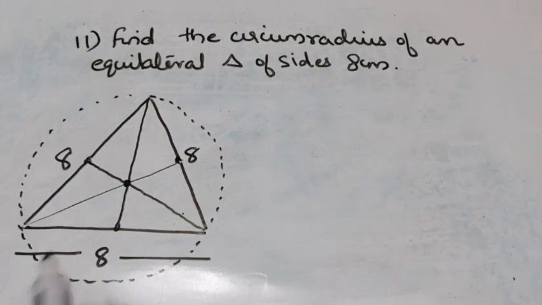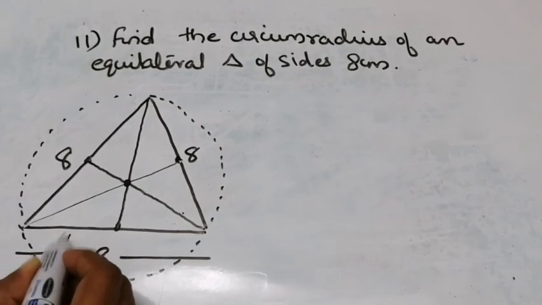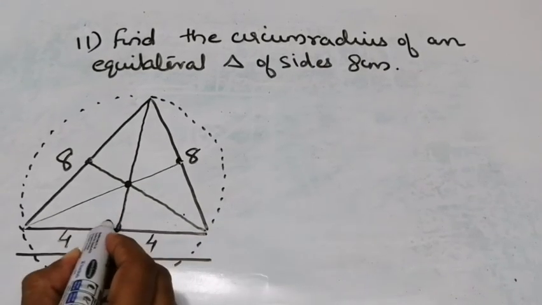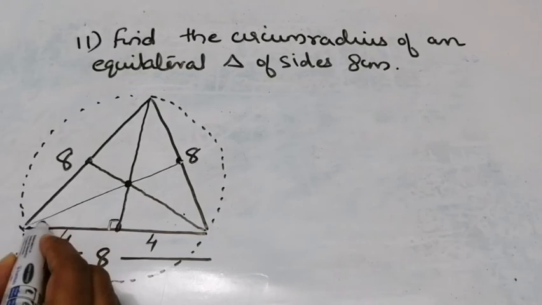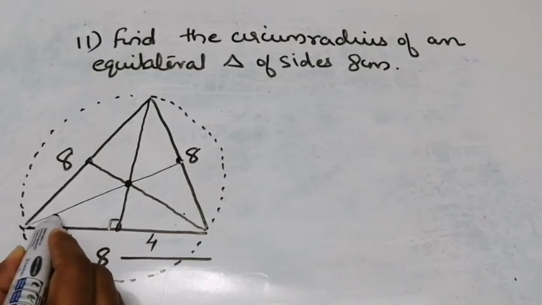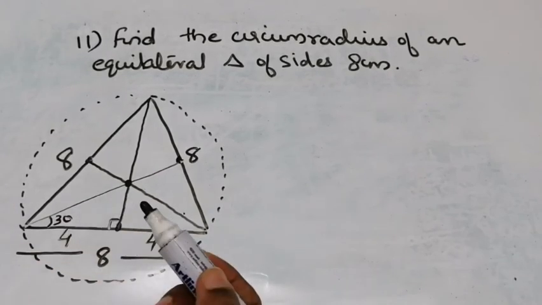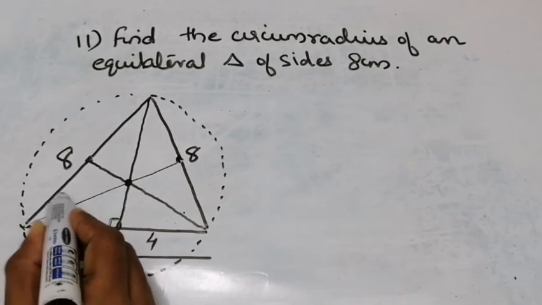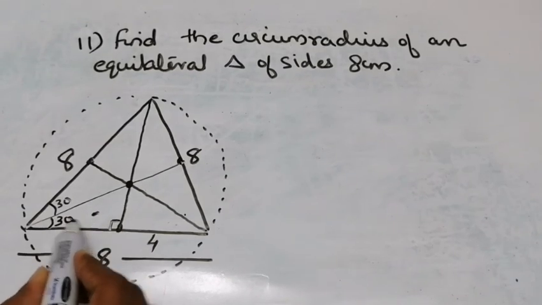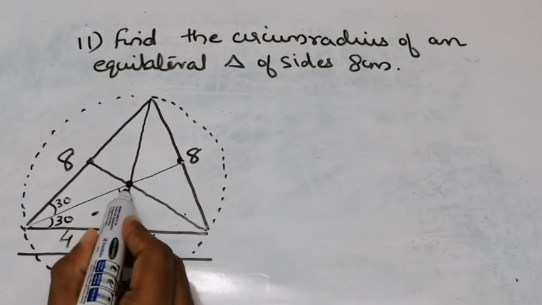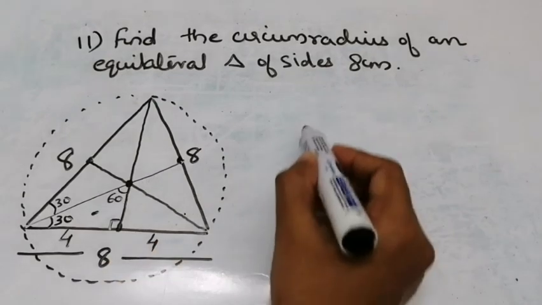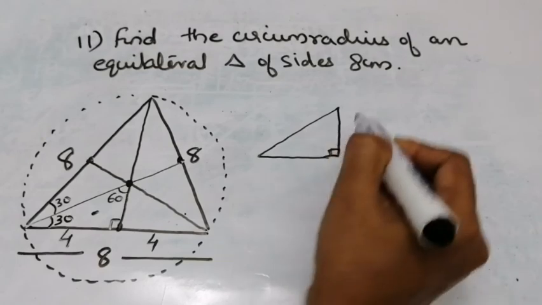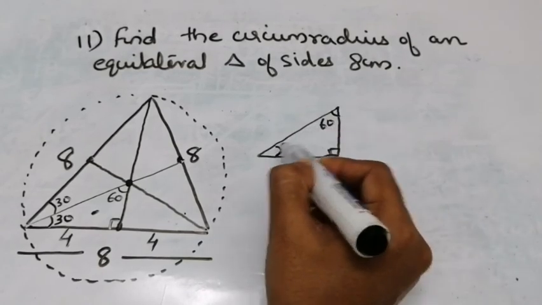So now here we know that if this is 8 centimeter, then this one and this one will be 4 centimeters, and then this is 90 degree. Then as this is an equilateral triangle, we know half of this one will be 30 degree. Am I right? 60, 60. So both these angles will be 30, 30. So in this triangle, if one angle is 30 and one angle is 90, then the remaining angle will be 60. So I'm just taking that small portion here now. 90 degree, 60 degree and 30 degree.